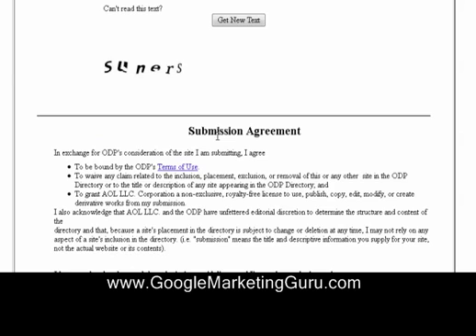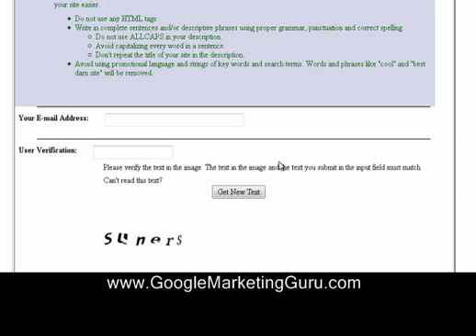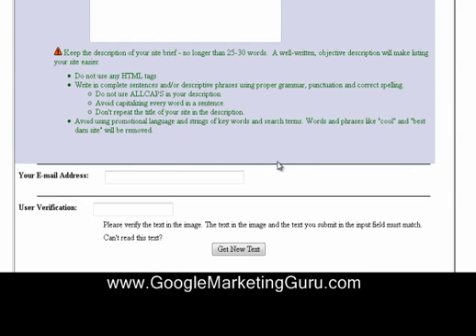Done deal. This is totally free — that may take you less than two to five minutes. The thing is, submit to DMOZ and then forget about it. There's no telling when they're going to get to your submission. They tell you it could take a couple weeks or it could take a couple months. Just submit your URL, your website to DMOZ, and then move on to the next task.